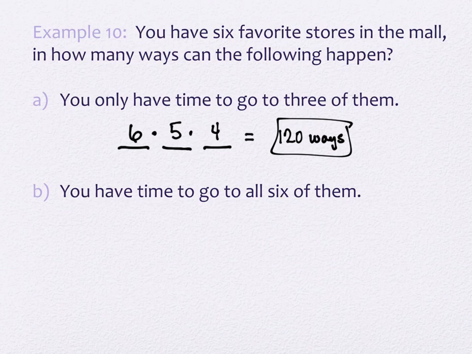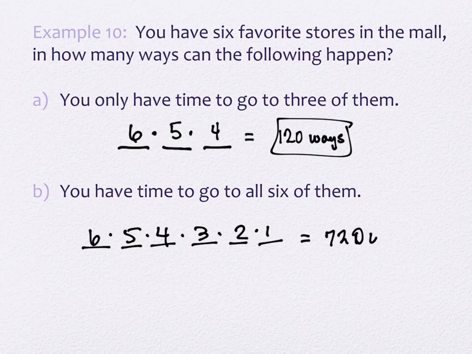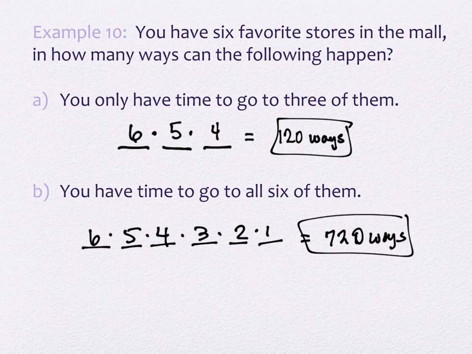And if I had time to go to all six of them, it would actually look exactly like that problem from last time. Context different, right? But I would have six, five, four, three, two, and one, because I'm going to all my stores now. And if I multiply all of these together, what will I get? 720. So there's 720 ways that this could happen. Now, realistically, in most scenarios, there's some things that aren't likely to happen, because maybe the stores are close together or far apart. You'd be going back and forth across town. There might be lots of different things within the mall situation. Even you might be going back and forth across the entire mall. You wouldn't necessarily do them all. But there are 120, and then now 720 different ways that it could be done. Does that make sense? All right.